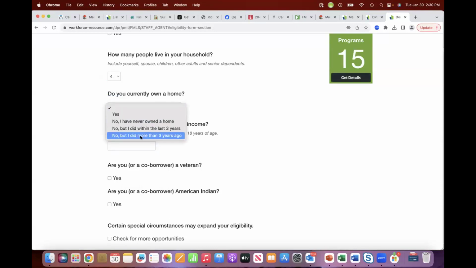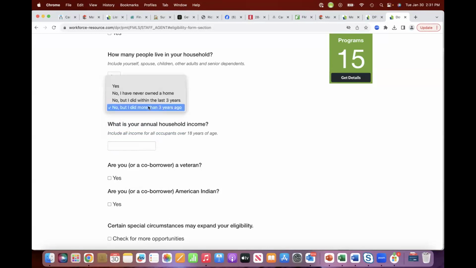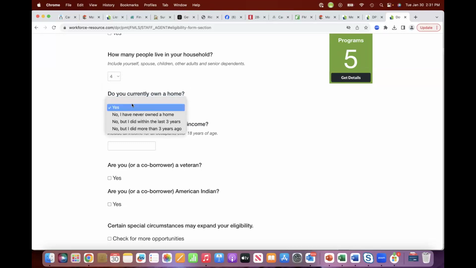If they have owned a home, but it was more than 3 years ago, they're a first-time home buyer for the purpose of down payment assistance. We covered that in the first session, in the DPA 101 session. The definition of a first-time home buyer for the purpose of down payment assistance is someone who has not owned a home in the most recent 3 years. Now, if they owned a home in the last 3 years, there may be fewer programs. If they currently own a home, there may be fewer, but there's still opportunity most of the time because these programs are not just for first-time home buyers, at least not all of them.